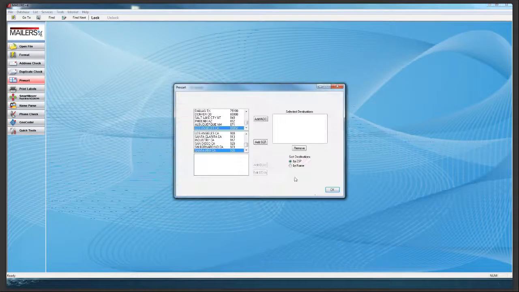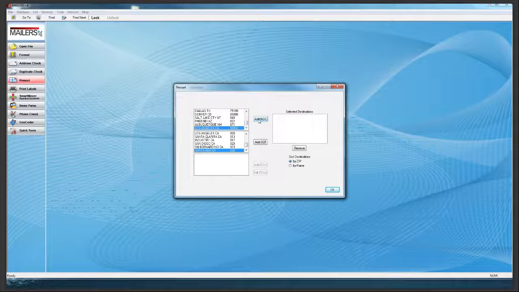And here's where, if you're doing a drop shipment to the NDC or the SCF, you're able to select them in here. And what it does, it'll automatically highlight the NDC and the SCF, depending on your local post office that you entered in on the other screen. Since the SCF for Rancho Santa Margarita is Santa Ana, it has Santa Ana highlighted, and the NDC is Los Angeles for Rancho Santa Margarita, so it has Los Angeles highlighted.